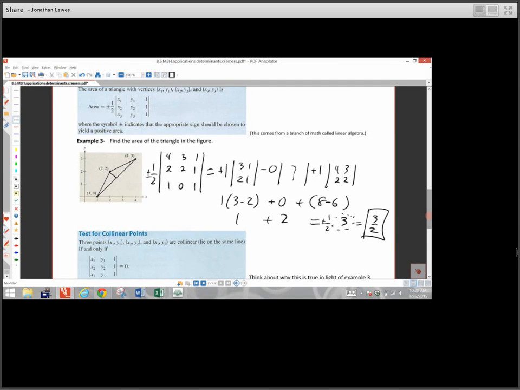Okay, so here's the way we want to think of this. If this computes the area or helps compute the area, if this is 0, how would you get a triangle with 3 points that doesn't have any area? Magic, I suppose, would be one way. But wouldn't they all have to be on the same line? Because the minute this comes up on this side or down on this side, we'd have some area. But if it's right on that line that contains the other 2, the area has to be 0. So if this determinant is 0, the area is 0, and the only way to have that happen is that they're all on exactly the same line. Okay? So that's why it works that way.